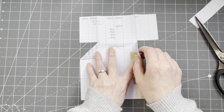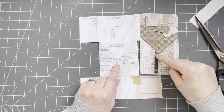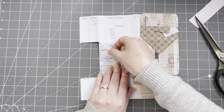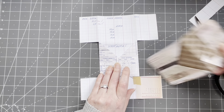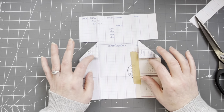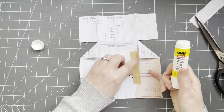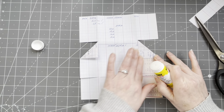Now, if we fold these in, like so and like so, see, we made this. Yeah? Why do it this way and not just cut it off? Because I really like when paper is sort of folded over, it leaves for a nicer finish, especially if you want to make this into a pocket. Yeah? Okay, now, before it gets too confusing, I just want to glue these flaps to themselves. For this, I'm just using glue stick. You could also use art glitter glue or whatever you want. I'm just going to glue these down to themselves.